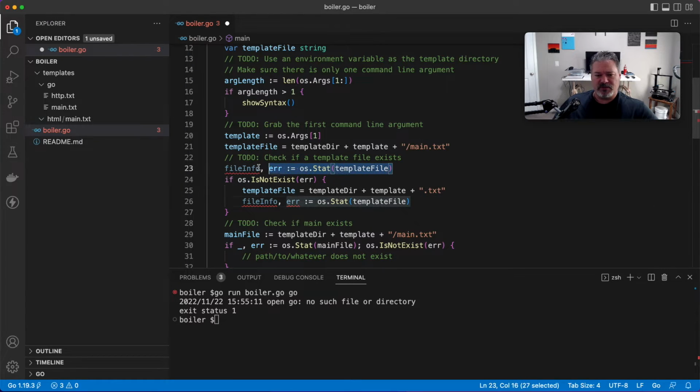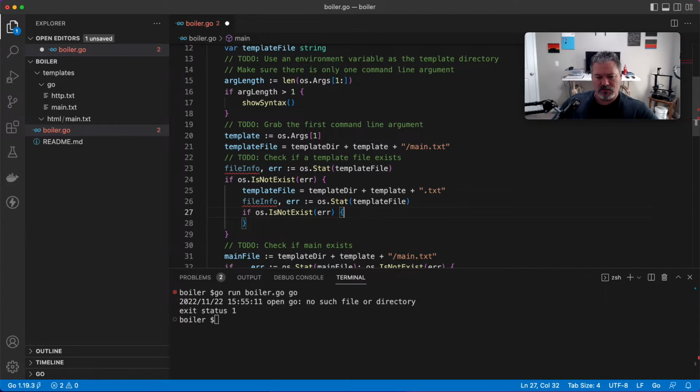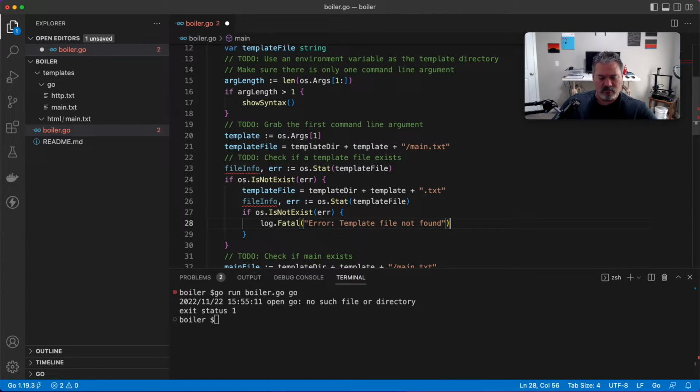So what we're going to do is we're going to check for main, and if that doesn't exist, so there's an error, then we're going to check for the file name itself. And I think we only really need to check for those two. And then we'll just log error template file not found.